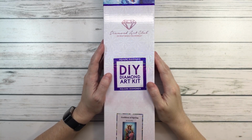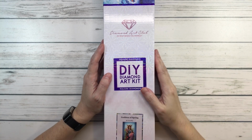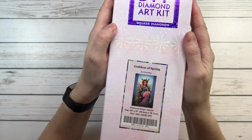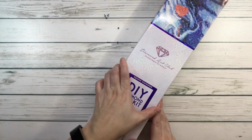So today, guys, we're going to do an unboxing. This is a beautiful painting. It's from Diamond Art Club, and it's a square. It's called Goddess of Spring by ChrissaBug. Love this painting, guys. Love the colors. All right, so let's open this baby up.